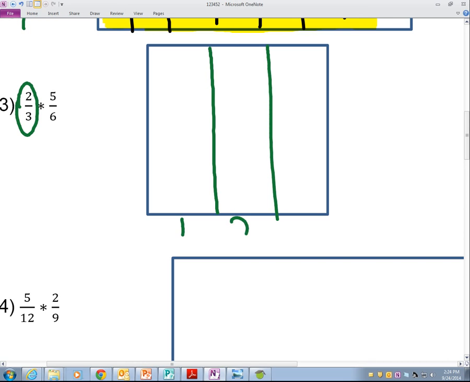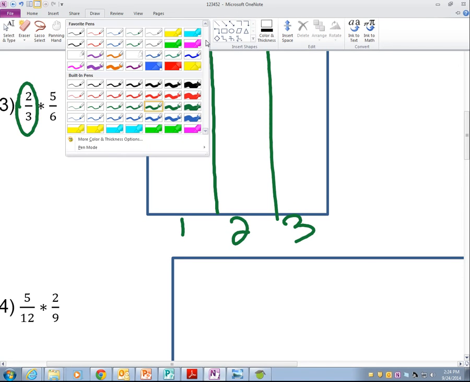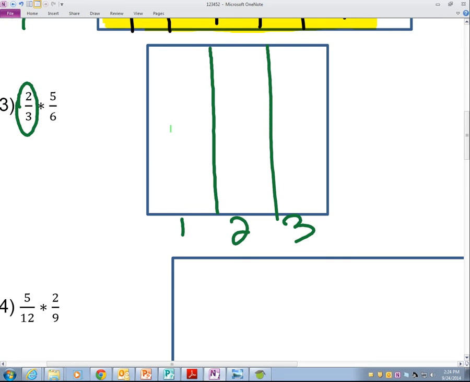I'm going to label it so I don't make any silly mistakes. Then I'm going to shade it in. This is also for your information, people. Please don't talk. If you have questions, it's being answered right here. Dana? Okay. Sydney? If you have questions, it's being answered right here.